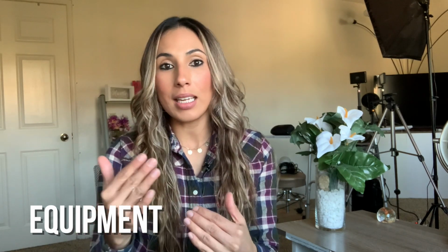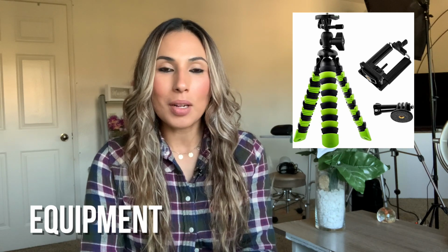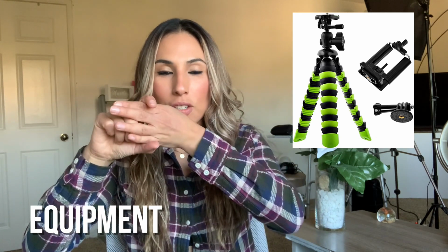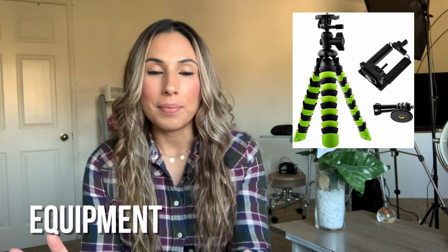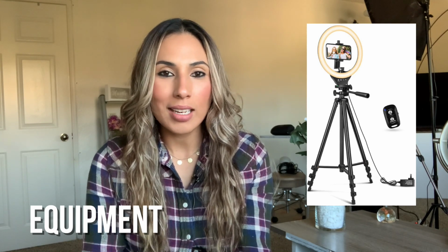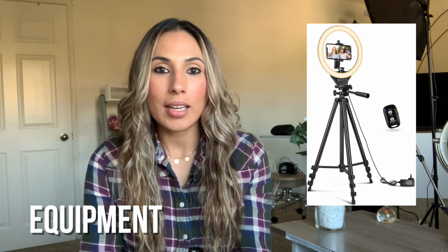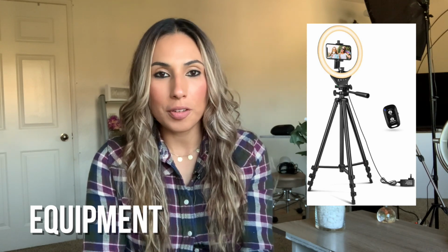And the reason that I'm using this lapel microphone is because I'm standing pretty far away from my phone, so I want to make sure that I at least have good audio. Along with that, I just have a very small tripod, and that is where my cell phone is currently being held. It has this small device that you just put your cell phone in like that, and that's pretty much it. If you guys do want to invest in a ring light, there are also some ring lights that come with a tripod stand. Those are about $40. That would be a good investment in case you want to have lighting, especially if you want to film at night.